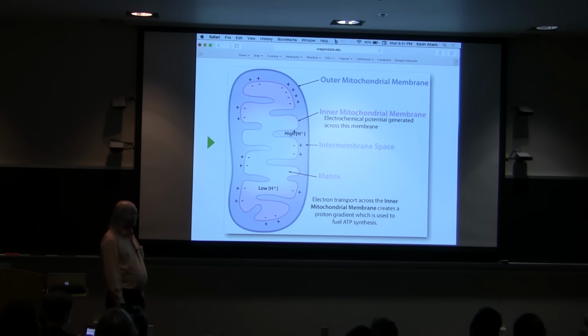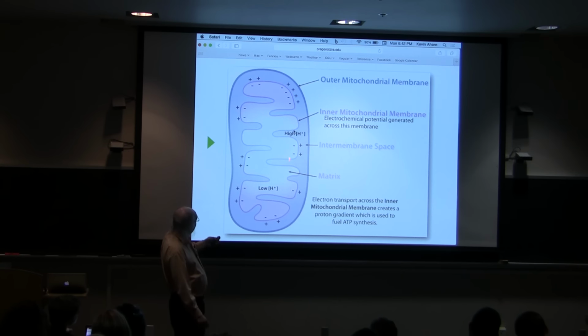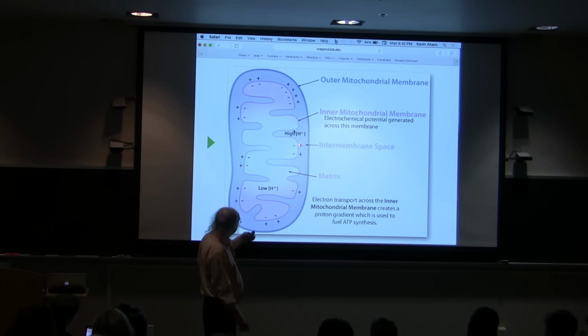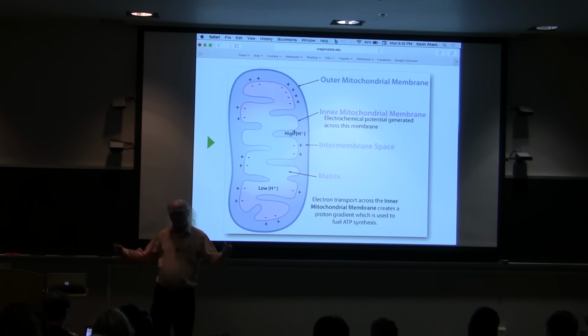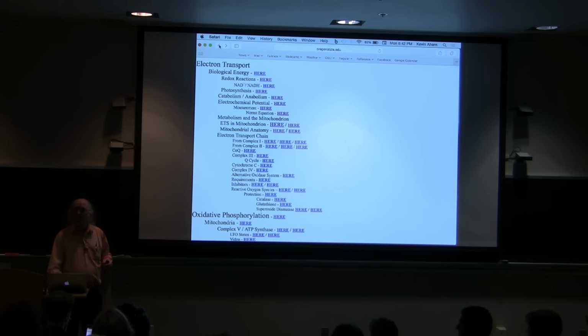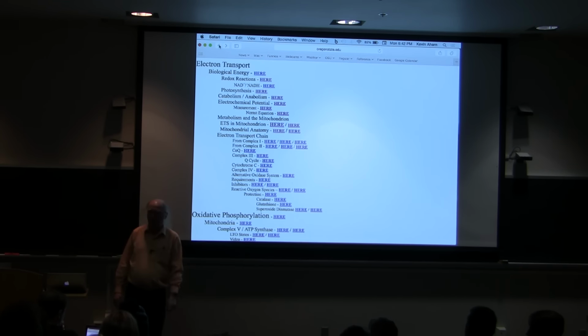This is another schematic of the same thing, a little bit simpler. But this one shows what happens as a result of the action of the electron transport system, the pumping of protons out into the intermembrane space, as you can see here. That means that when electron transport is going on, the concentration of protons is higher in the intermembrane space than it is in the matrix, meaning the protons want to make it back in. And that's important. There are no proton pumps in the outer membrane, no.